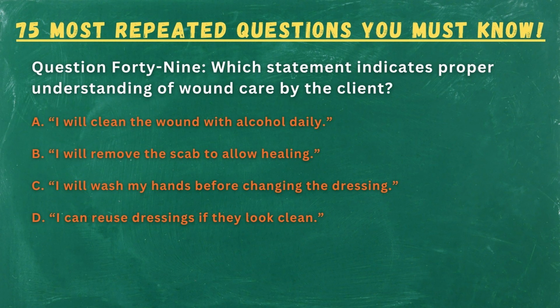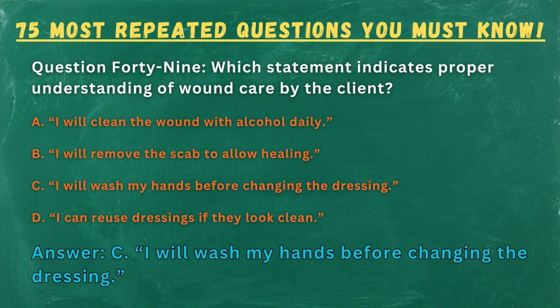Question 49. Which statement indicates proper understanding of wound care by the client? A. I will clean the wound with alcohol daily. B. I will remove the scab to allow healing. C. I will wash my hands before changing the dressing. D. I can reuse dressings if they look clean. Answer, C. I will wash my hands before changing the dressing.